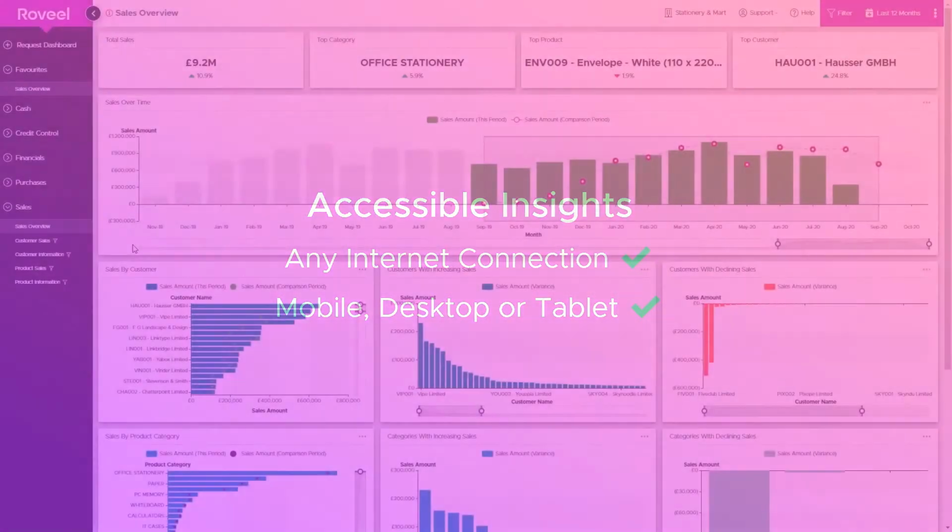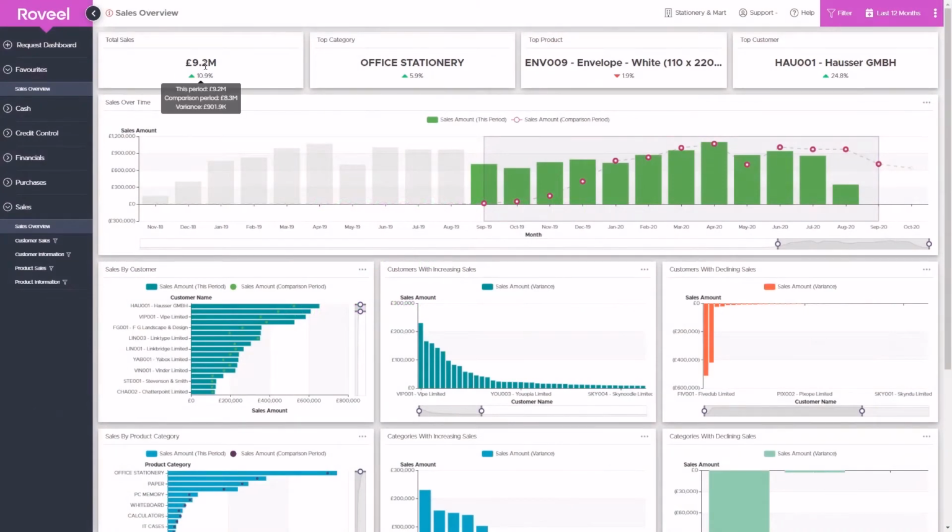Let's take a look at the sales dashboard. This dashboard gives us valuable visualizations of our sales performance, such as these two. These graphs instantly show us which customers have rising and declining sales compared to the previous year and indicates who I should be calling. The platform is not exclusive to sales though.